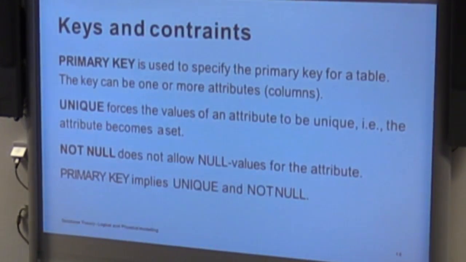Those keys come with a few constraints. I already mentioned that the definition of a primary key is something that you set in your database. You can also use a constraint named not null, which means your attribute is not allowed to contain a null value.